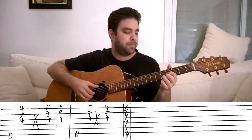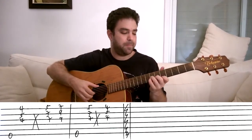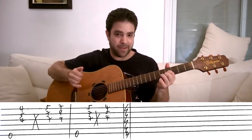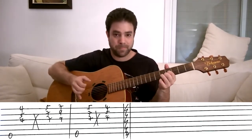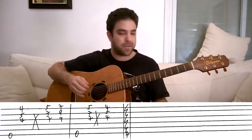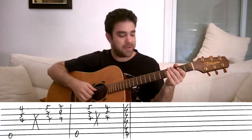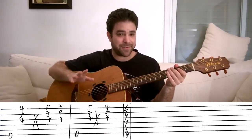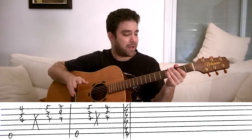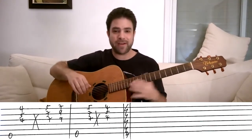Got it? Bass, E, slap, D, E, bass, D, slap, E. Okay, and then you can just go back to the D, and then go back to A, and loop that around. So that's the third exercise. Not as difficult as you first thought, right? But still, takes work, and I hope you're gonna have a lot of fun with it.